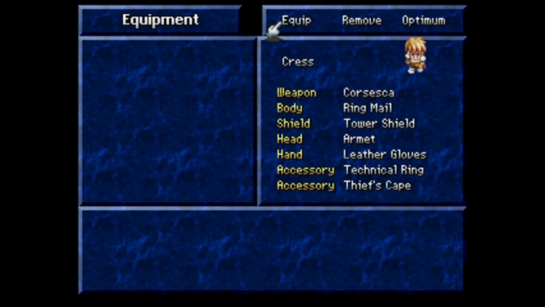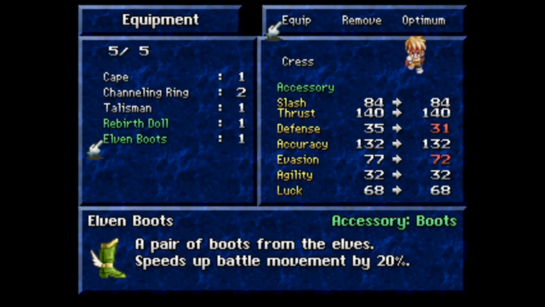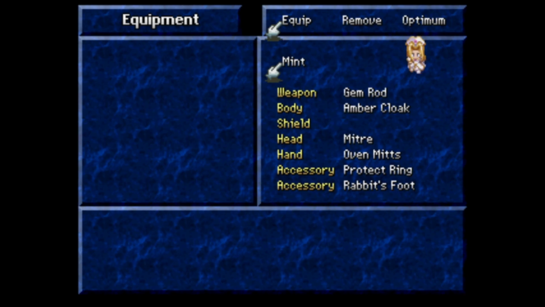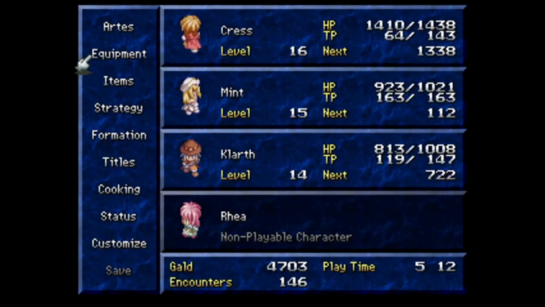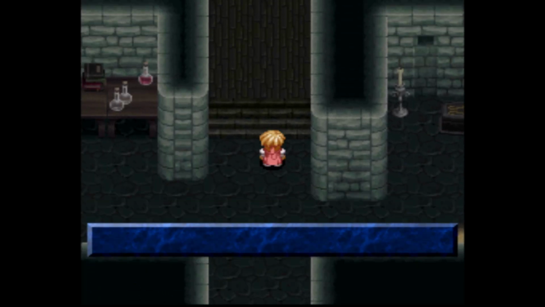I think I kind of have to give them the crest, because no one else that we have is going to actually be able to use them. And I kind of don't mind losing the defense, because if I'm playing well, I shouldn't get hit. We'll give our Thief's Cape to Klaus, sorry. And then let's go.